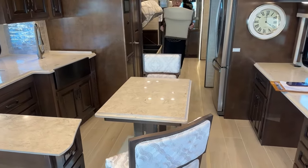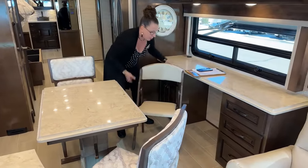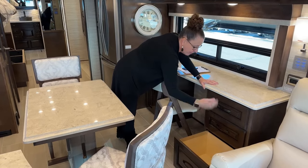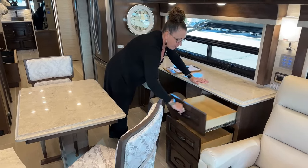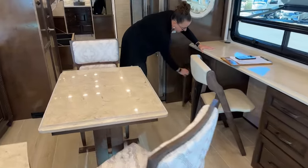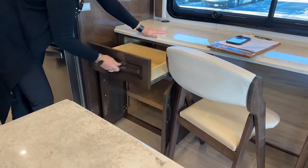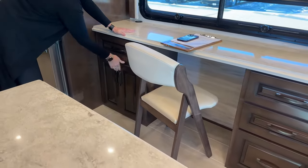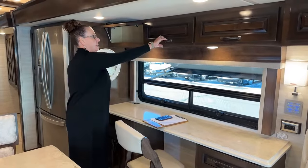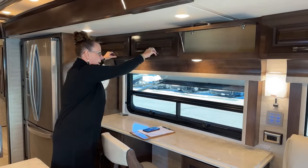So much versatility in this coach. I can take one of these chairs, put it right here, and have all my supplies — I can keep my file cabinet with all my different needlepoint supplies, my different drawings and needles. Then here I even have a place if I want to download a new program or design, print it at my print station, and I have all of this space over here at this workstation. You can even run a computer from here through here and have a nice desktop monitor. Lots and lots of functionality in this coach.